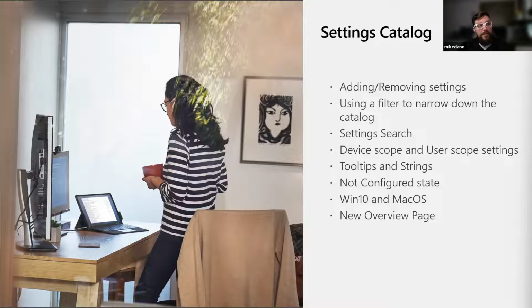That one, let me go and check on. So right now what we do is you'll see settings first in administrative templates, which is a template type. The service behind that is the group policy service internally and inside of Microsoft Endpoint Manager. That's a service that goes through and does an install of the ADMX before dropping down the config. That's the team that I work with where we are ingesting updates and things like that. So you'll see them there first, and then we go and pipe those changes over to settings catalog.